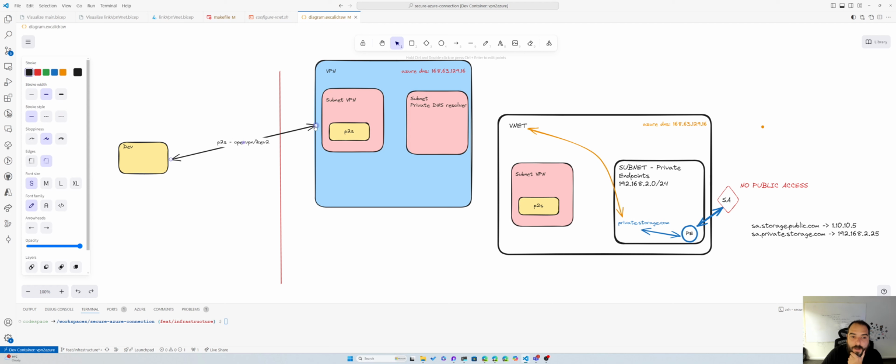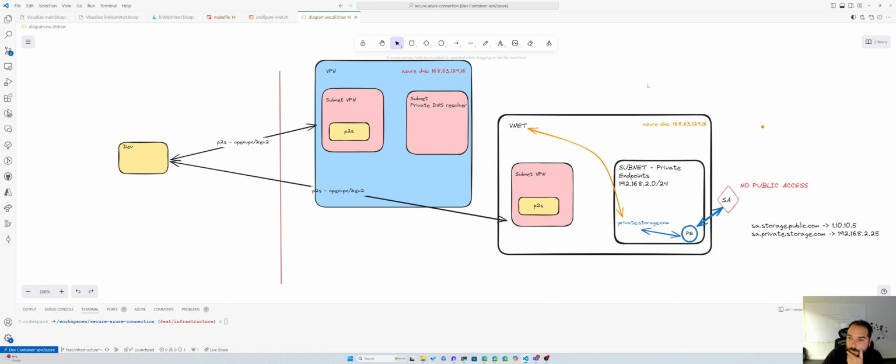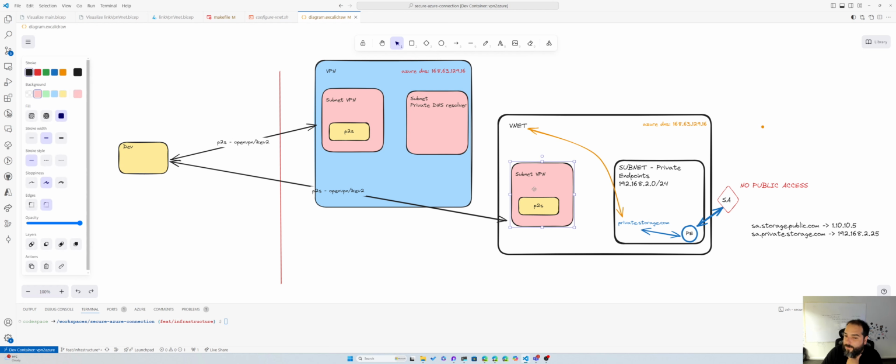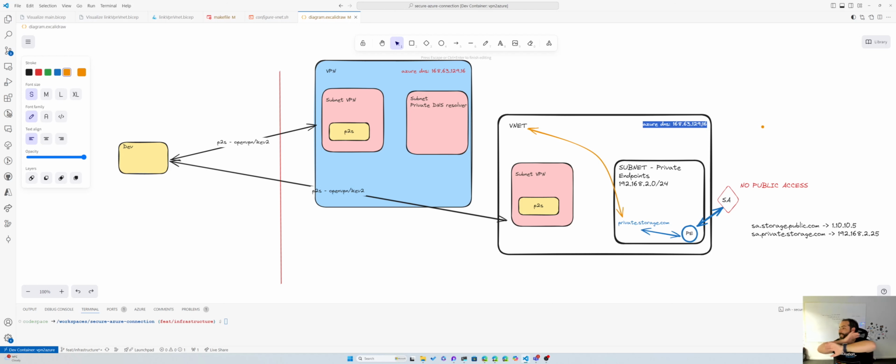What would be the problem if I say to this guy, connect directly from here to here? It will have this DNS zone, and as we were seeing with the VM that was here, the VM could go to this Azure DNS, and this was smart enough to forward the request to this private DNS zone, and the DNS zone came here. When you are using a VPN, it gets this IP address, but it does not forward the traffic to the private DNS. I repeat, it does not forward the traffic to the DNS.